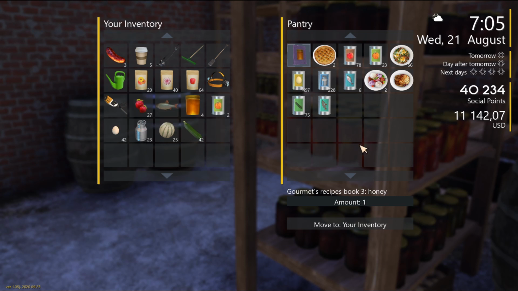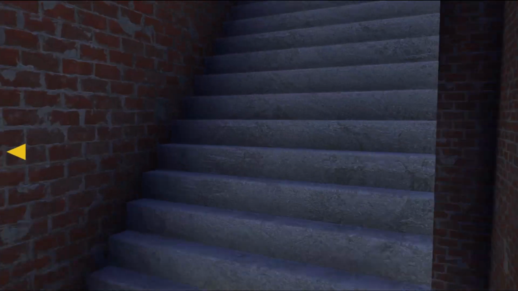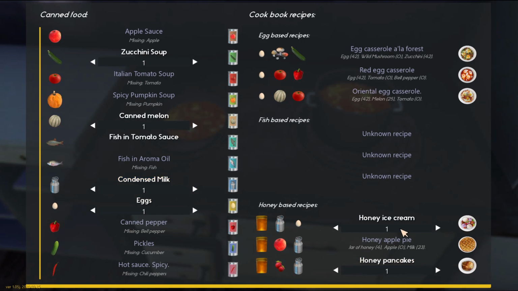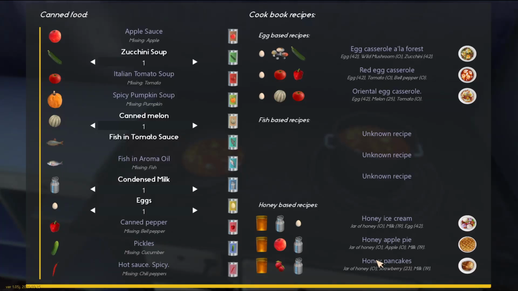Leave those eggs on us. So we're getting a bit of a collection now. So I'm hoping that that's going to work out well. Is there actually anything that we could do with honey ice cream or honey pancakes? Let's do the honey pancakes. Reckon. Might as well. Nothing else we can do.